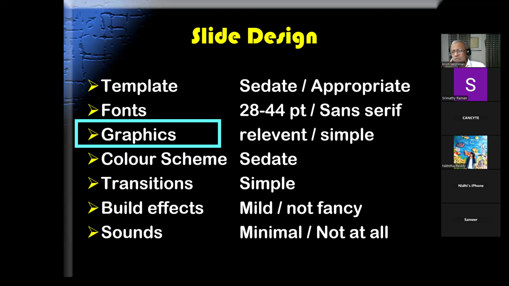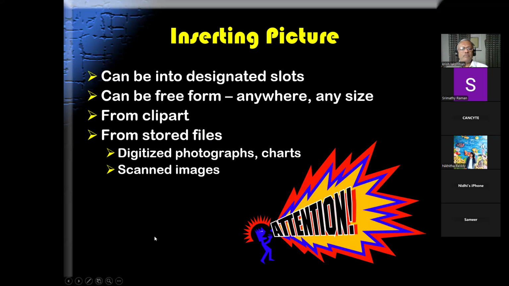What is even more important, you can have no text at all and have one important big picture that occupies the screen, and then you can talk about it. That, in fact, is one of the best ways, because the audience will see the screen and they have your attention. They want to listen to you to know what you're going to talk about that picture. So if at all you use graphics in addition to your text, it must be very simple.